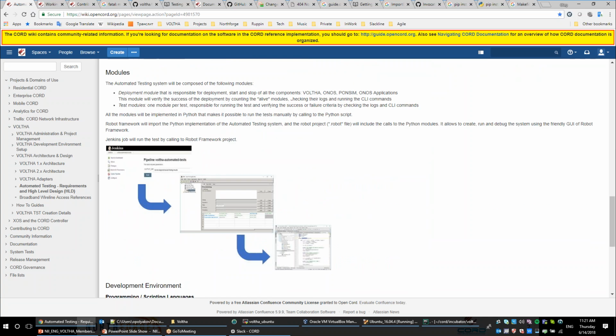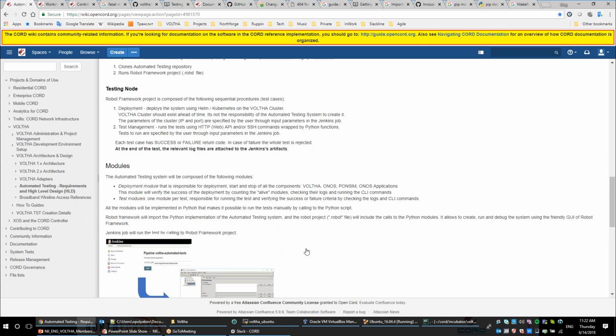And the second diagram that I want to talk to you about shows that there are 3 layers of the system. So we will run Jenkins. From Jenkins, we will invoke a Robot Framework project .robot file, and this Robot Framework, having the Python plugin, will import the Python implementation of different test stages. So that's pretty much all.